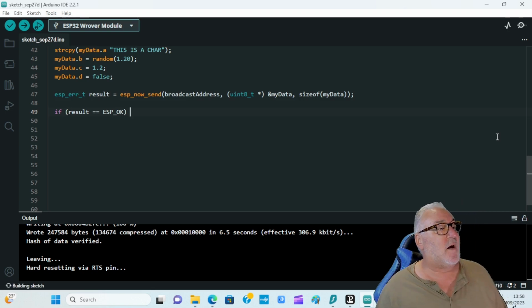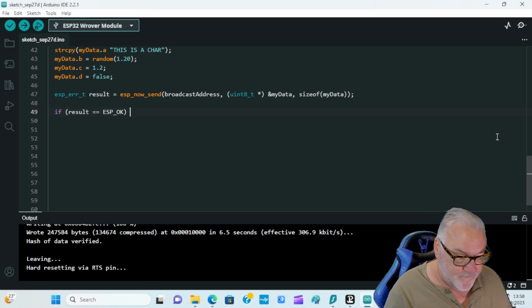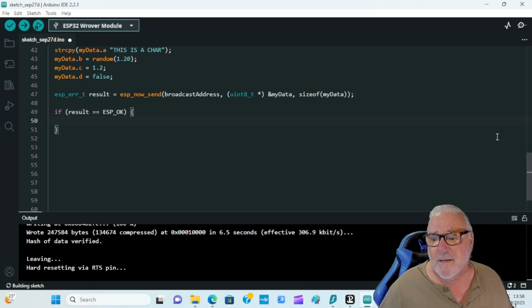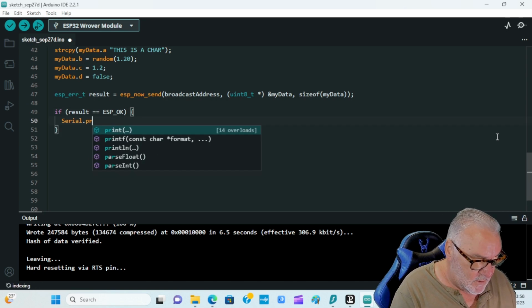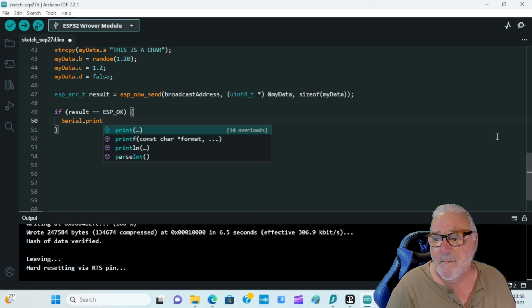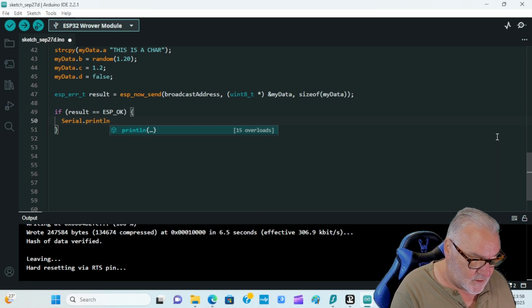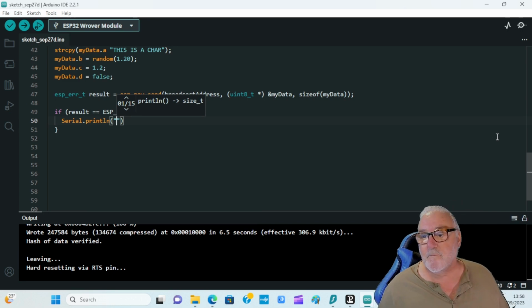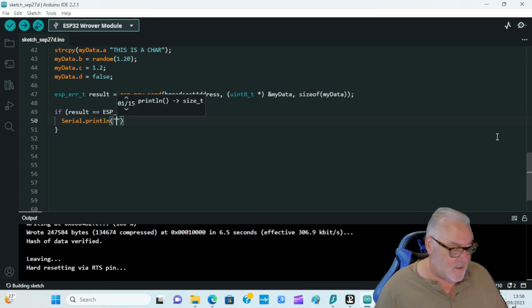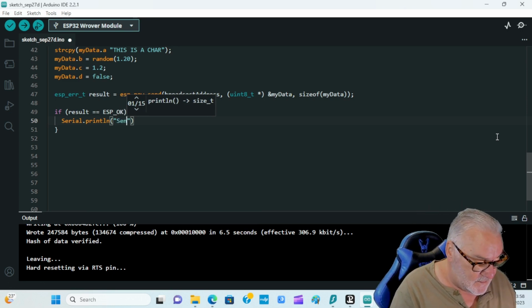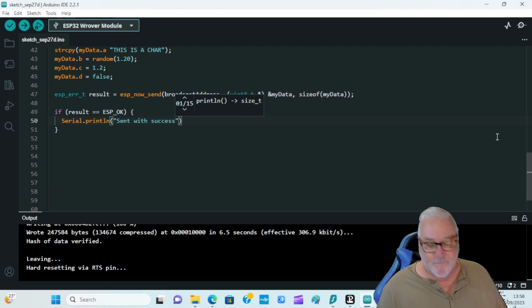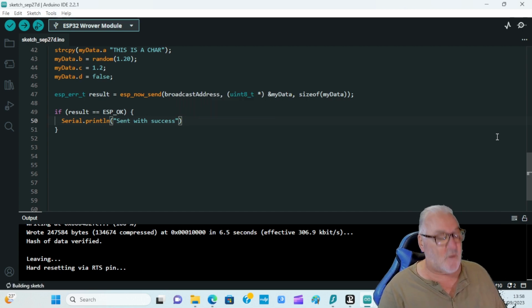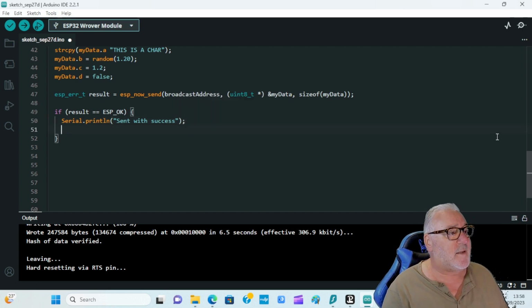Remember, no semicolon after an if statement. Curly brackets, enter. Serial dot println, brackets on, quotes, sent with success. Okay then. Come outside the quotes, come outside the brackets, semicolon, enter.